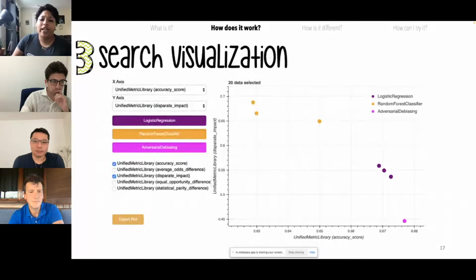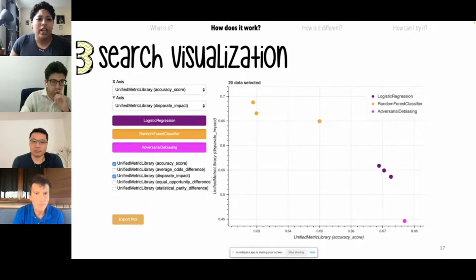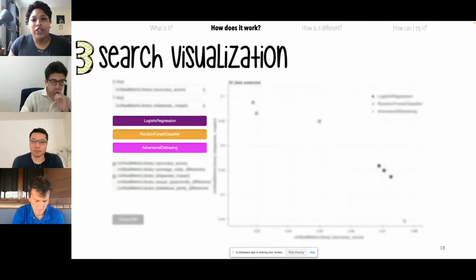And so once you feed everything into the grid search method, we get the CSV file that is then fed into Bokeh that then gives us this visualization that you see here. And so let's walk through this visualization and give you guys an idea of what you're looking at here. So the first thing is that you are able to toggle between the various models that you want to see or not see in your visualization. So these buttons allow you to do that.